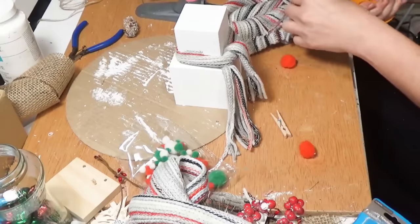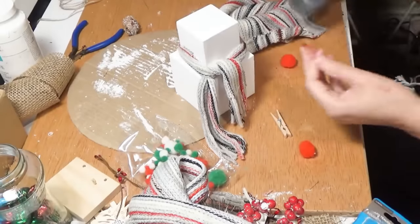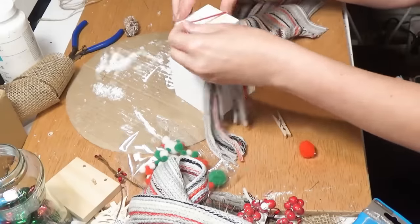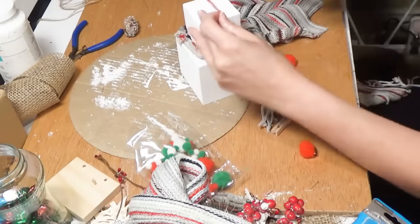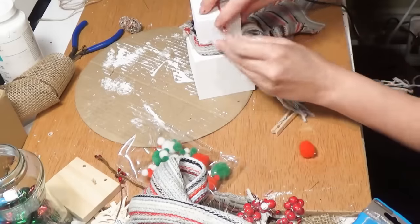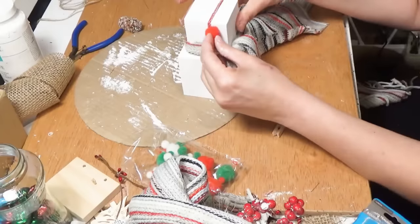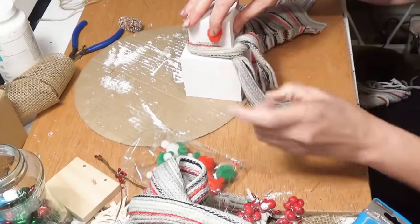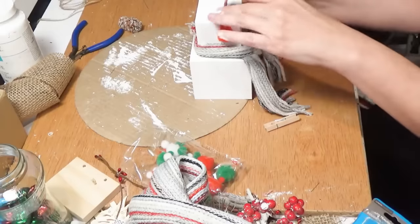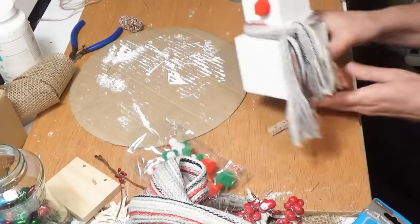Now I'm taking those Dollar Tree, what are those called? Like little felt balls, are they felt balls? I think they're felt balls. Now I'm taking one of those extra strings off of that scarf, and I'm going to put it right over his head because I'm going to be making earmuffs with those. It's not felt. What are they called? Are they fuzzy? I don't know. They're from the Dollar Tree. Yeah. So I'm using two of the larger red ones, and I'm just hot gluing those on as well.